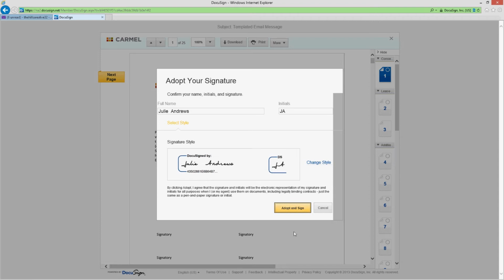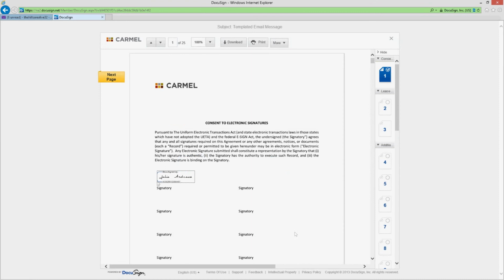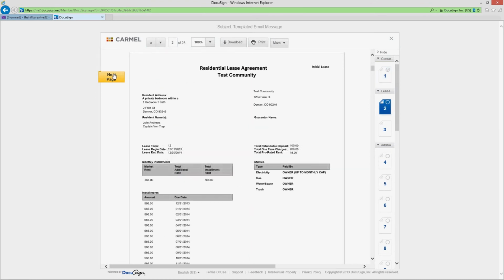So I'm going to adopt and sign. As you can see, it places my first signature. So I can say next page, and it brings our residents to the top of every page. And we did that strategically so that it prompts them to read it. But we need all of your help to remind them it's their responsibility to read the lease, and they are more than welcome to ask us if they have any questions while doing so, but please make sure we remind them to read their lease.